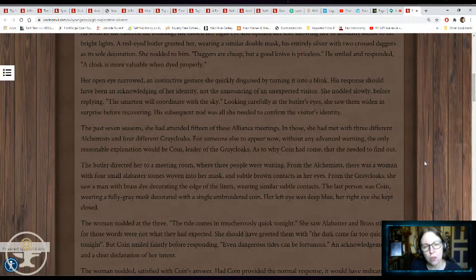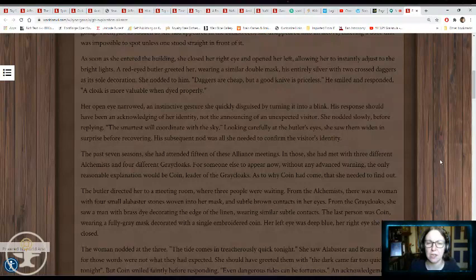The past 7 seasons, she had attended 15 of these alliance meetings. In those, she had met with 3 different alchemists and 4 different gray cloaks. For someone else to appear now, without any advanced warning. Oh, okay, I understand now. Okay, that's confusing. And I understand that it has to be confusing to some degree because it's a code.